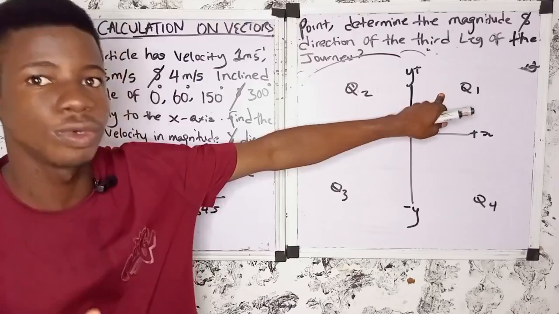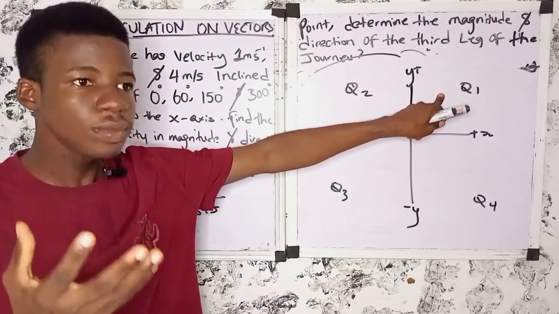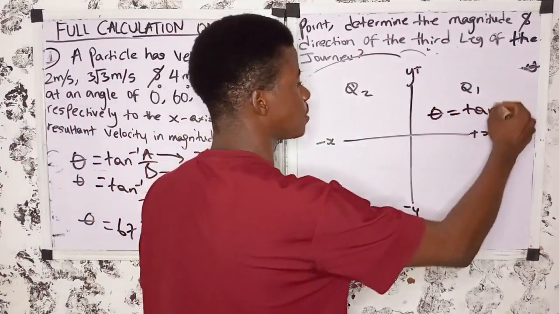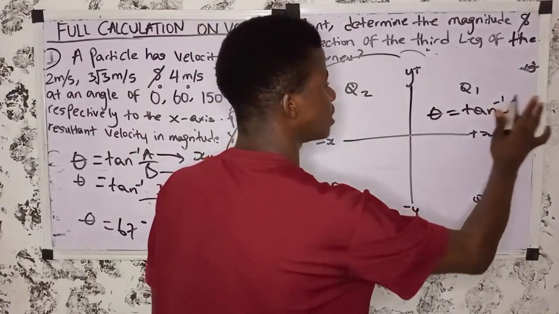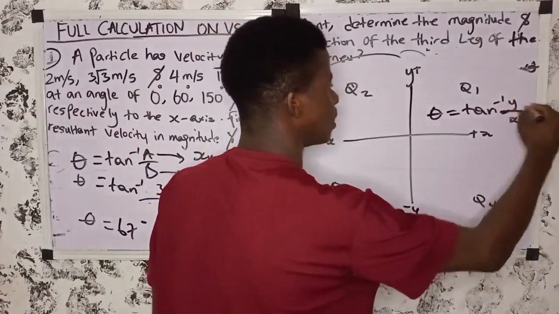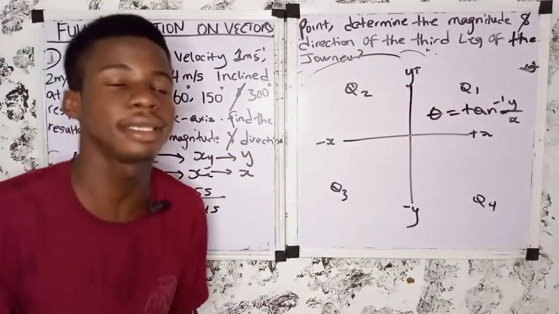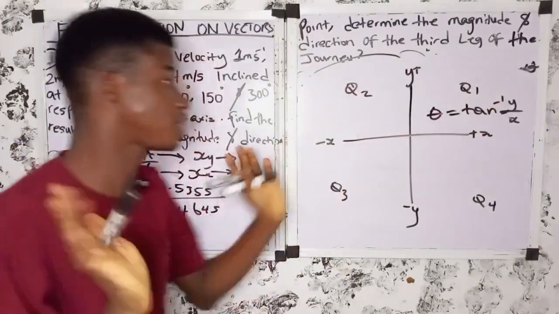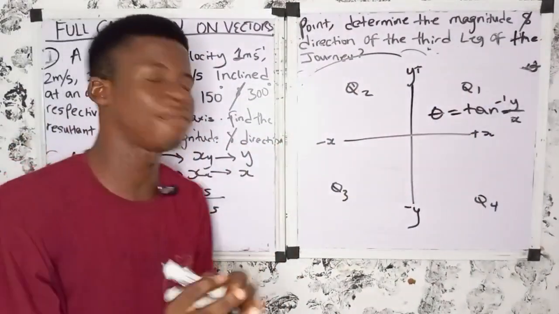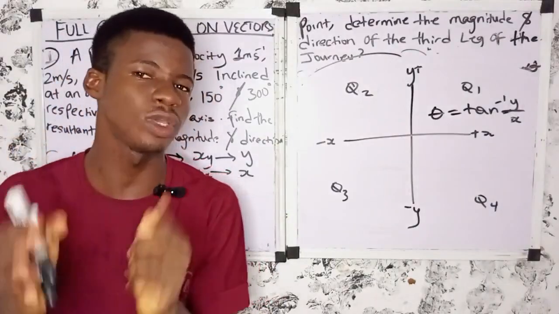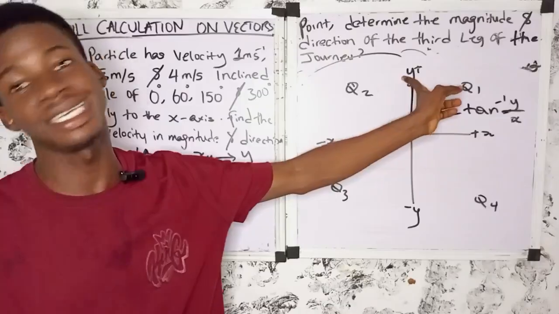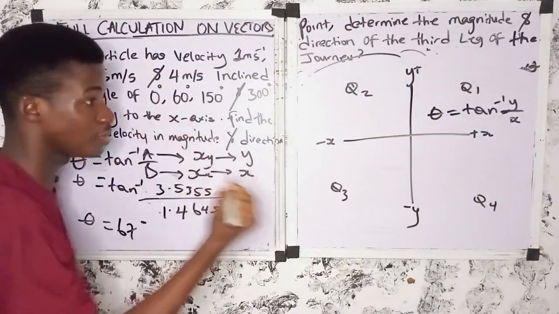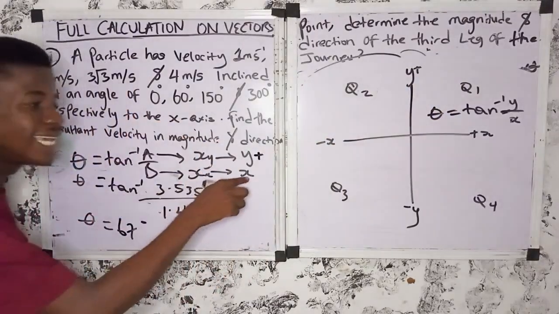So the formula to calculate the angle when the y-axis and x-axis are positive is theta equals the inverse of tan a over b, or you can say y over x. A represents the y, b represents the x, so don't confuse anything. Now, if in the question they ask you to calculate the angle, and the y-axis is positive, let's say in the question we are given that y is positive and the x is negative.